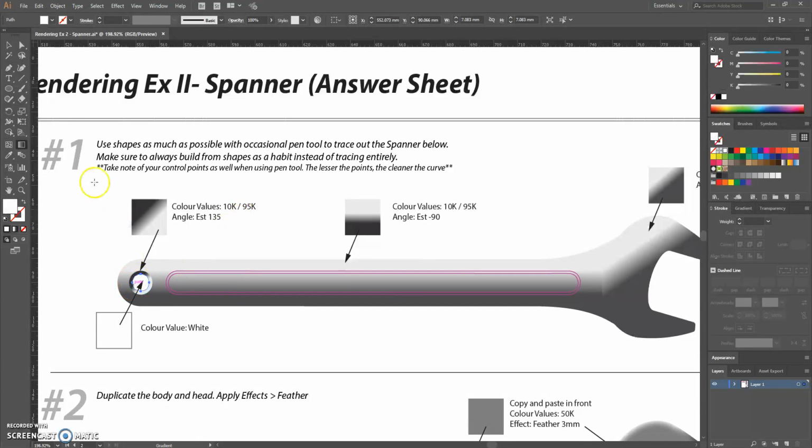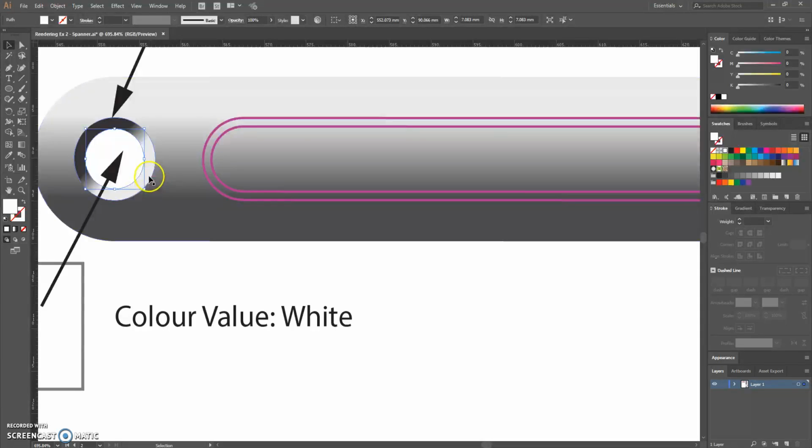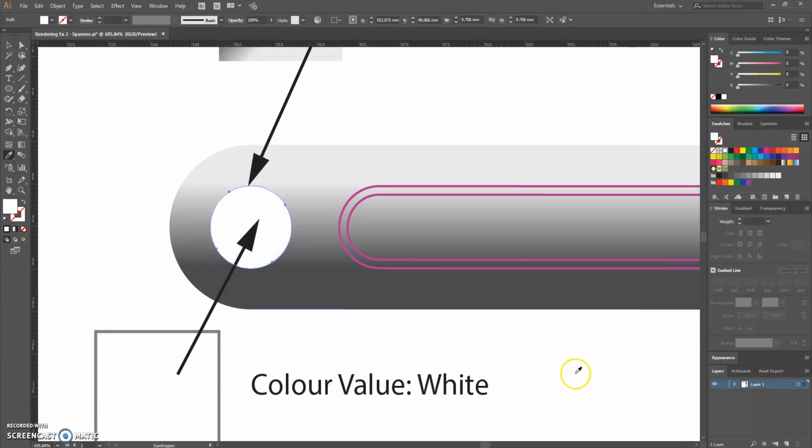So what you can do, let me show you a quick run. Let's say you have a ready gradient, and the rest are all following the same values. What you can do is just press I for the eyedropper.